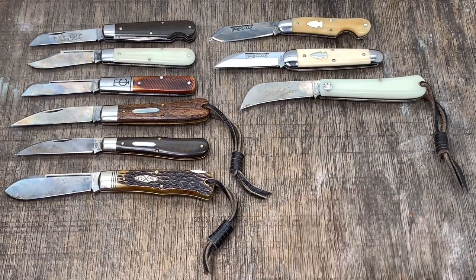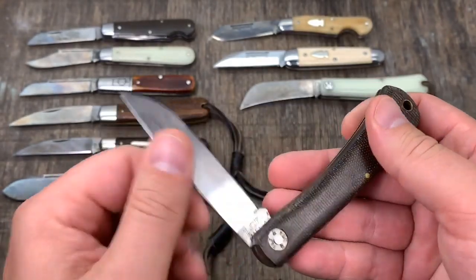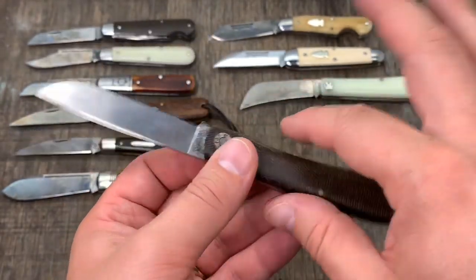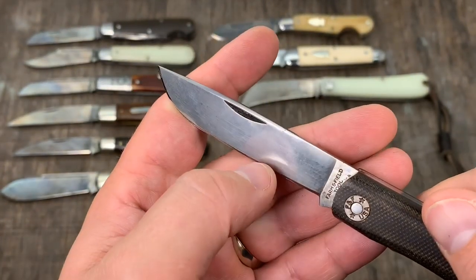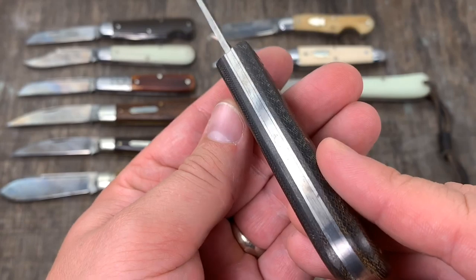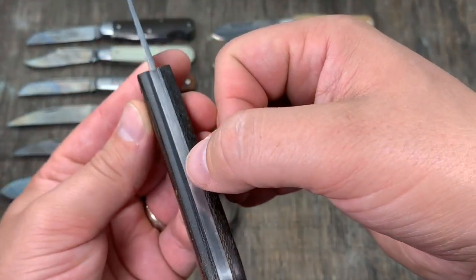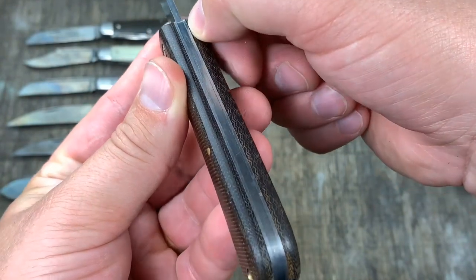I say these because here's the other one. Man, I'm going to forget what this is. This is GEC's version of the Sodbuster. 01 tool steel. If you find one of these Sodbuster style frames, I forget what they call them. This used to have writing on it. Somebody can correct me below. And this is canvas micarta, green canvas. 01 tool steel for the blade. And I don't know if the spring is 01 as well. It seems like it is because the spring has taken on a patina a lot like the blade. But don't quote me. But look, even though this knife was very affordable, I really want to say they're like $47. No gaps.